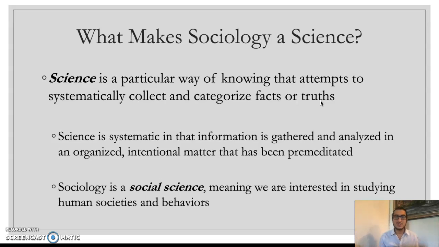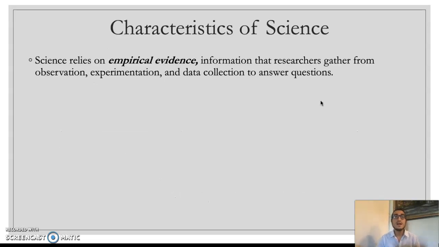Again, research needs to be very meticulous, and as we'll see in this presentation today, I'm covering in one presentation what I cover in an entire course. I teach social research methods here at TAMUCC as well. So this is going to be a real quick crash course on the research process, but as you'll see in this presentation, there's a lot of components that go into developing a sociological research project. So let's talk more specifically about some characteristics of science. Science first and foremost relies on what we call empirical evidence, which is information that researchers gather from many different forms.